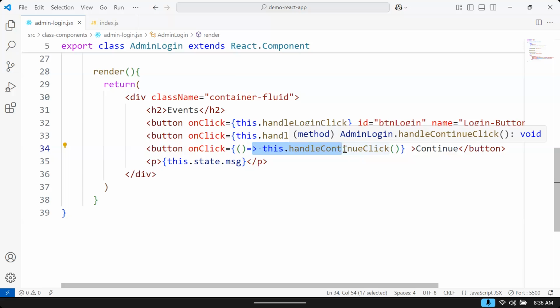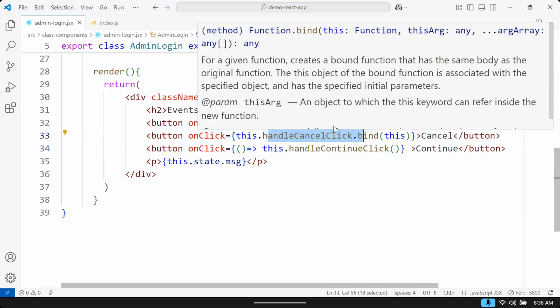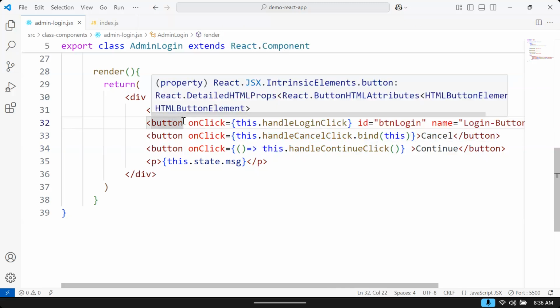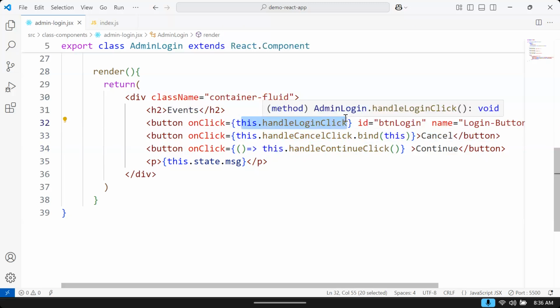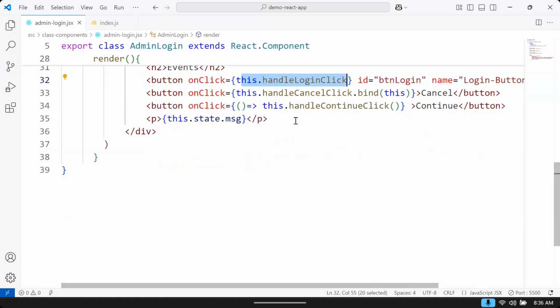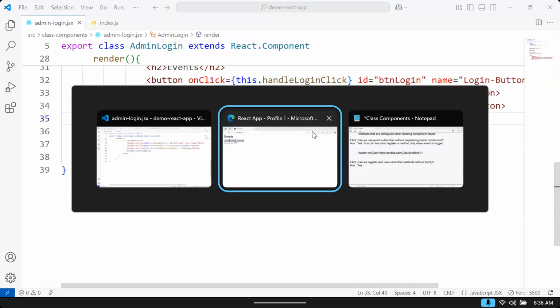If any event is very regularly required and it has to regularly use the state, then better use the last technique. If you want it to use only when it is requested, then better to use the second technique. If you want to keep it ready and it should be available even if it is not in use, then you have to use the first technique. All three are required. Depending on the situation, we use this. And if you don't do any of these three, you cannot use the state. That is compulsory.